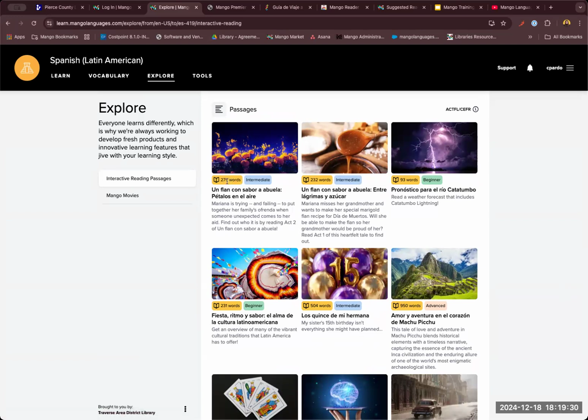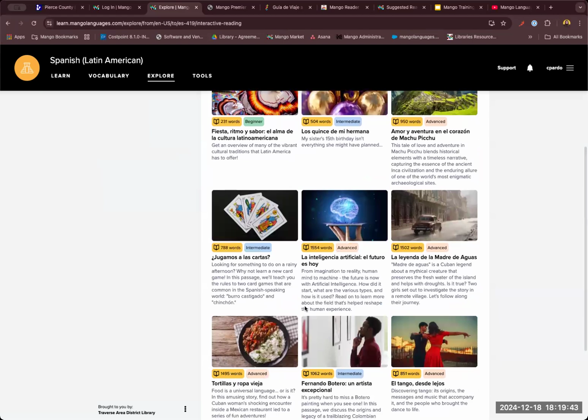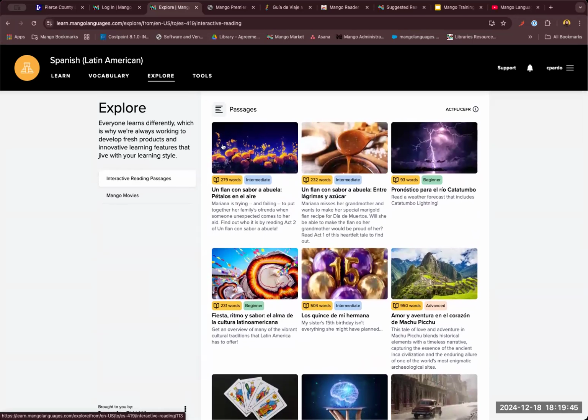We also tell you how many words you're going to be learning, and what level the article might be in. So, for instance, if you want something a little harder, you might want to read an article that's a little more advanced. And again, it's just a new way of learning a language and practicing things, right?